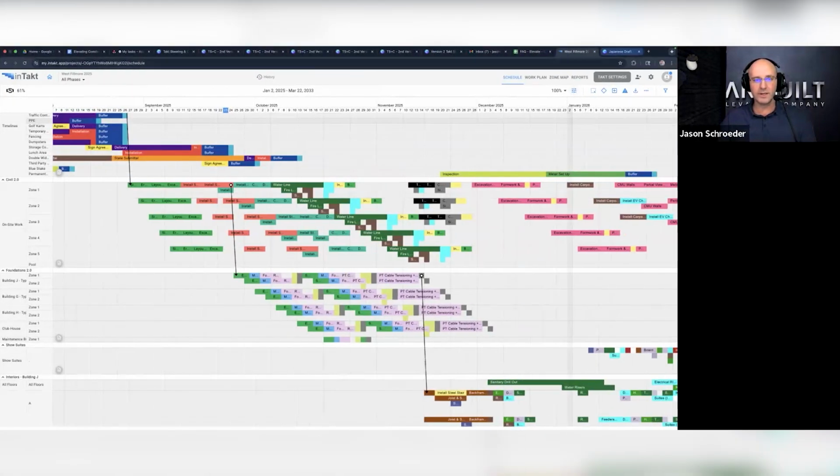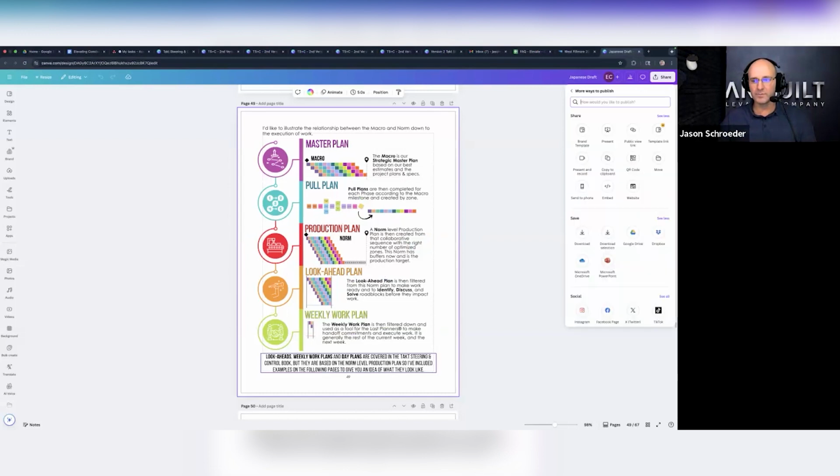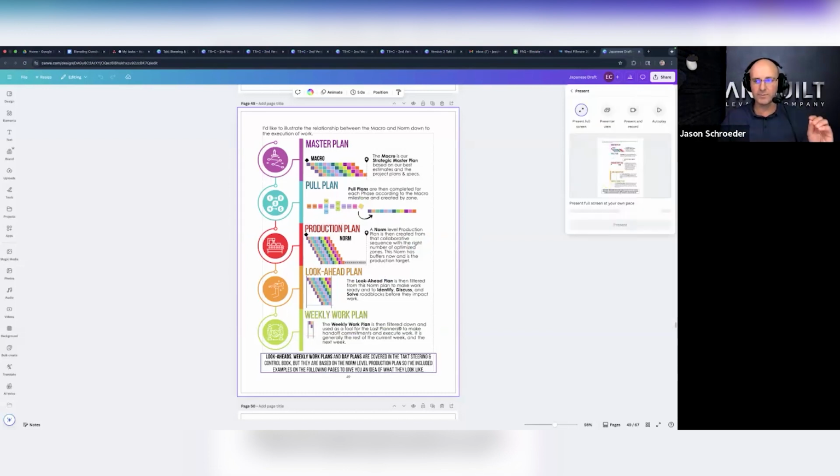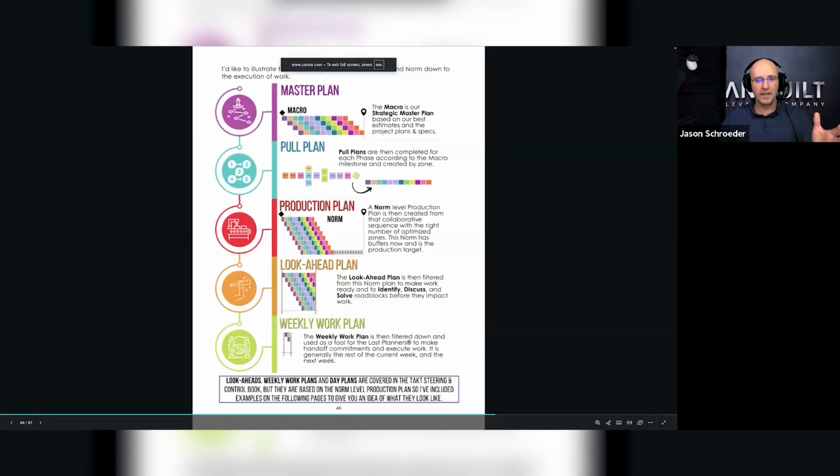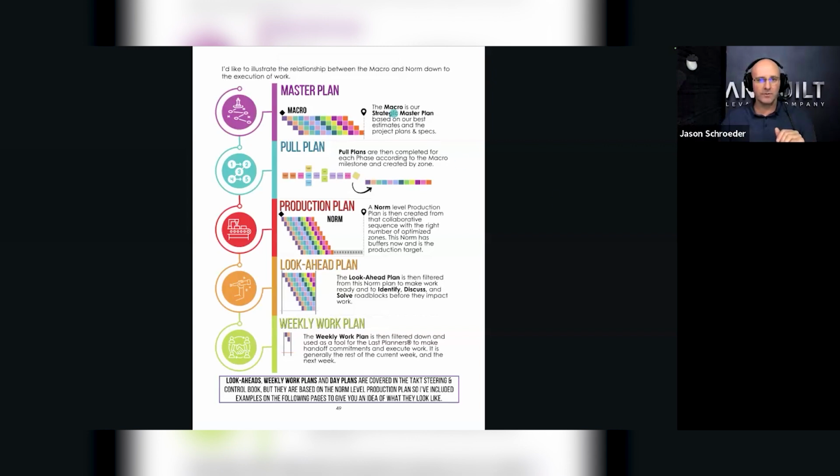Now, what I do want to talk about here, and I'll go ahead and expand this, is I want to show you this image, which is quite phenomenal at explaining the different steps and where we are in this overall process. For InTakt, you can do your master plan or your macro tack plan and your production plan all in InTakt, in addition to the look ahead and weekly work plan like I showed you. So if your visual boards are looking at location in the conference room, then you're able to look at the overall master plan, enter in and adjust your pull plans, look at your production plan and make adjustments, and then filter out your look ahead and weekly work plan.